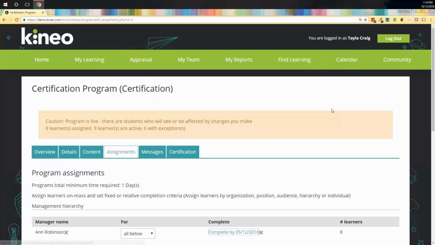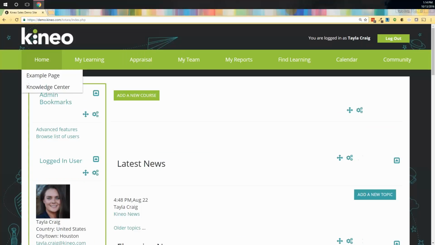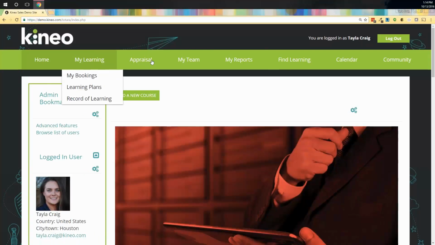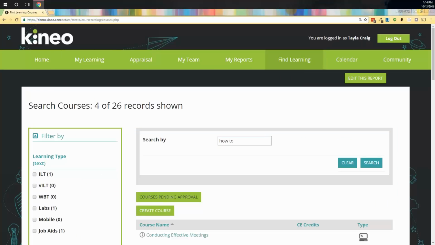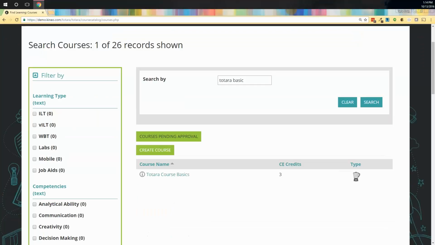Okay. Now, one thing that you can also do, and we see this done really a lot more during testing than any other time. I use it a lot for testing, for building out courses, giving examples, stuff like that. You may end up using it for other purposes as well, but it's going to be one of your main ways of enrollment. So I'm going to go into my Totara Course Basics course.